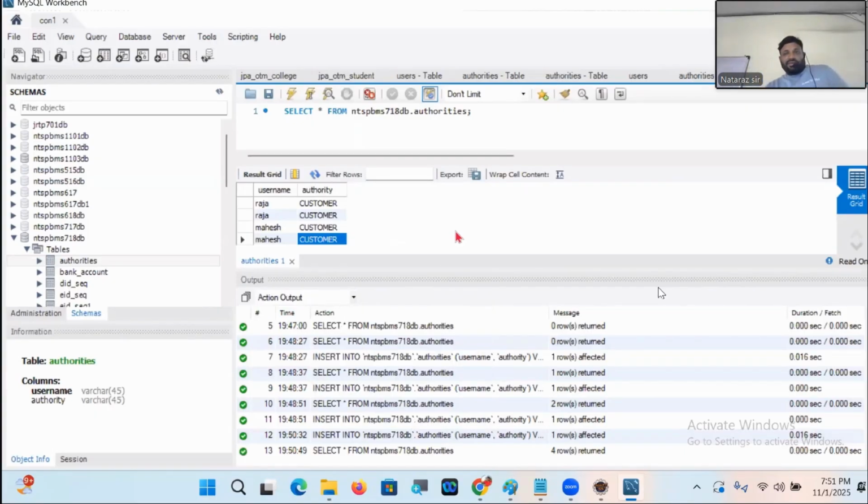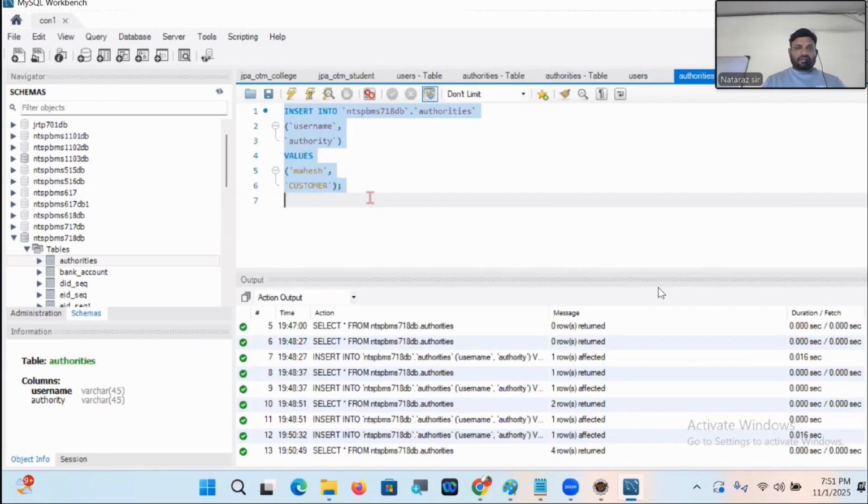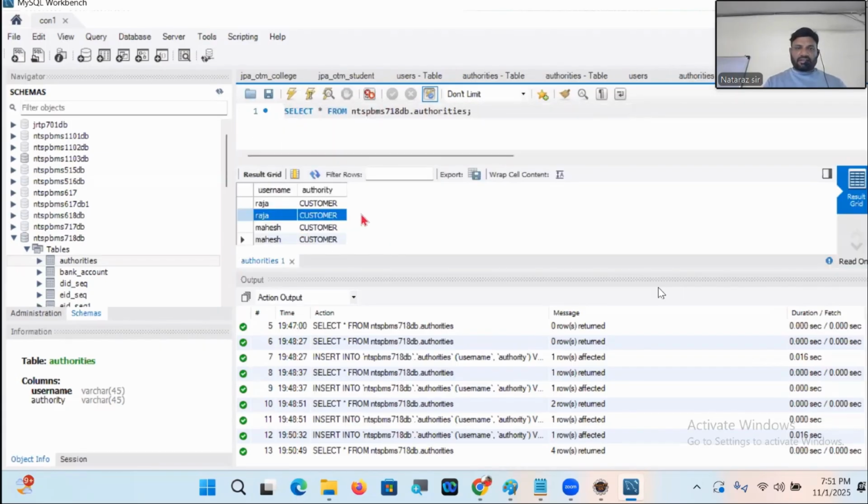When I execute one time, why is it taking twice? Authorities, why is it doing twice? Is it there multiple times by mistake? Not there. Only one time it is there. Authorities.